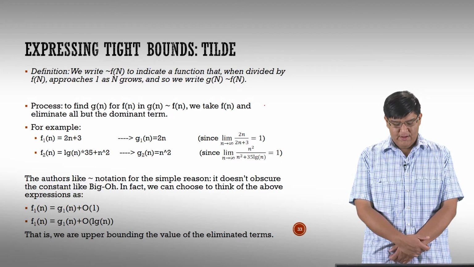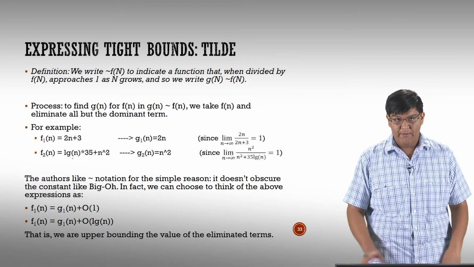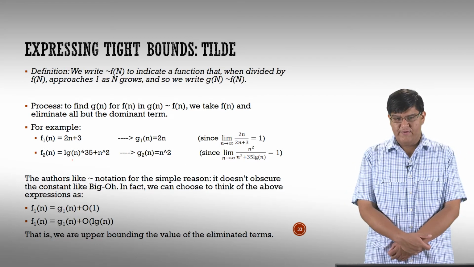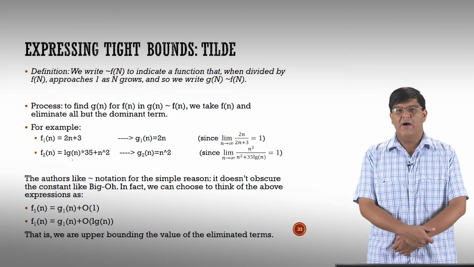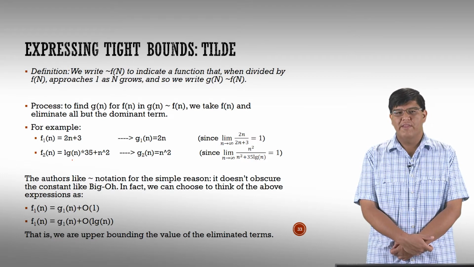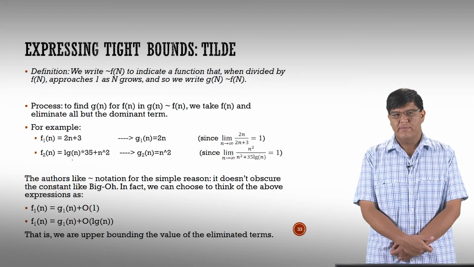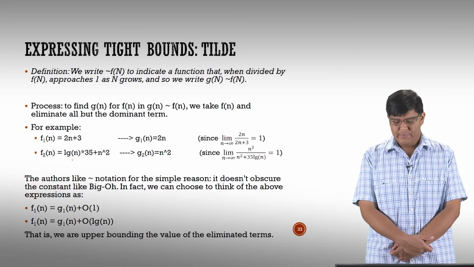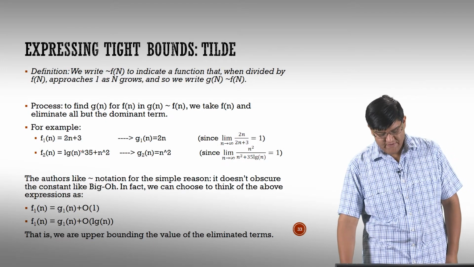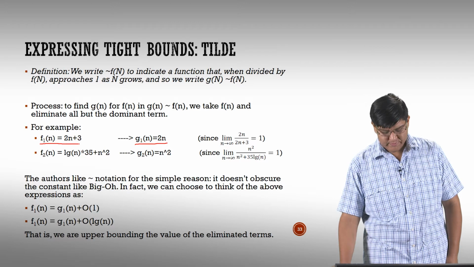Okay, so looking down, we actually have some examples. Here I have my f of n, and these are the same as what we did for big O. We have 2n plus 3 as our first one. In this case, I'm trying to find out what the tilde is. What is the type bound for it? I keep the dominant term and drop everything else. So in this case, I keep 2n. This is saying that g of n, our type bound, is equal to 2n. So type bound over here, original function over here.